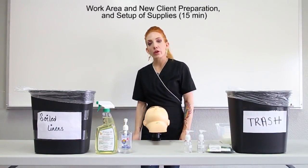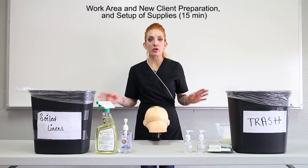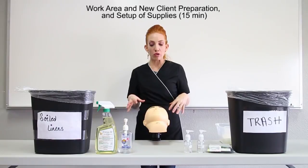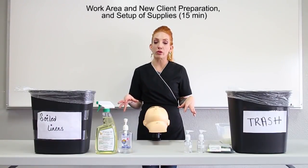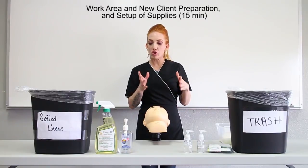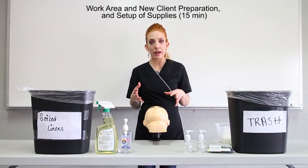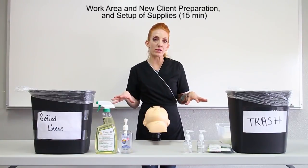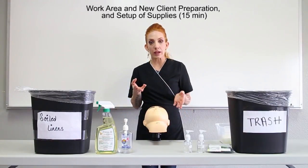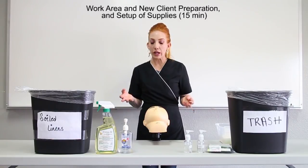You will now set up for your second client. You will also set up the general supplies needed for the remainder of the examination, as well as draping your mannequin and setting out all products you will need for this section and cleaning your table as well. I would treat this just like you did the first setup. So go through the same disinfection procedures and the same setup. So you'll have 15 minutes again, and they'll inform you when you have 8 minutes remaining.